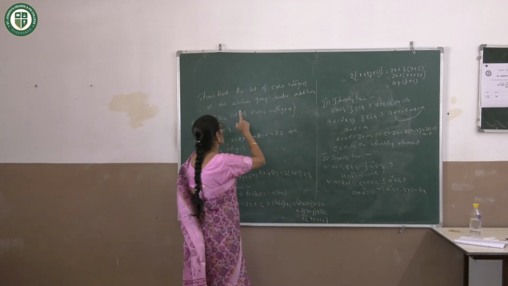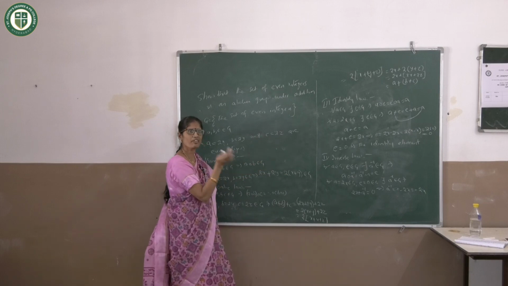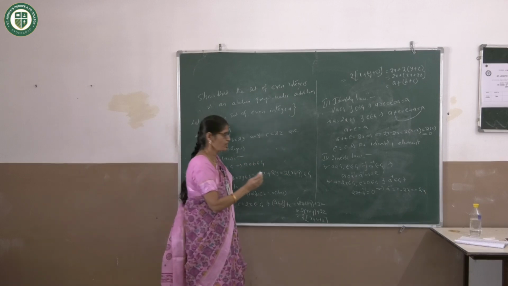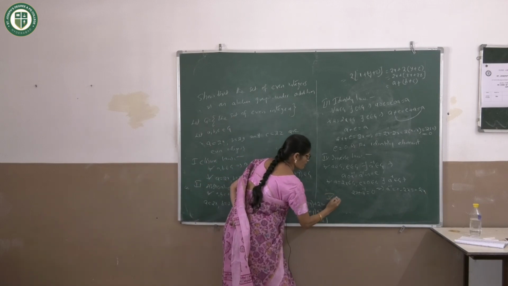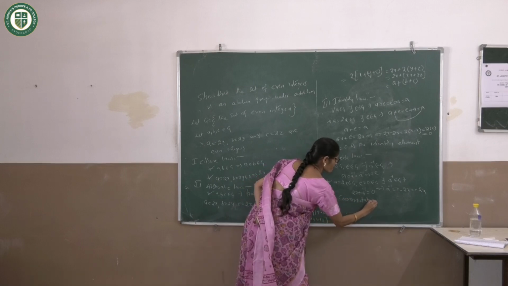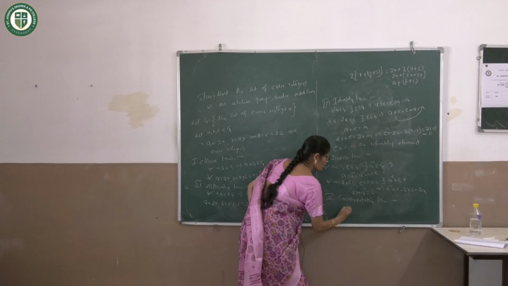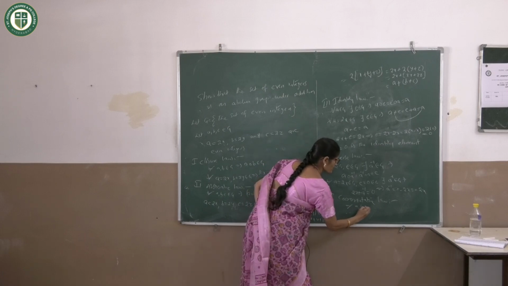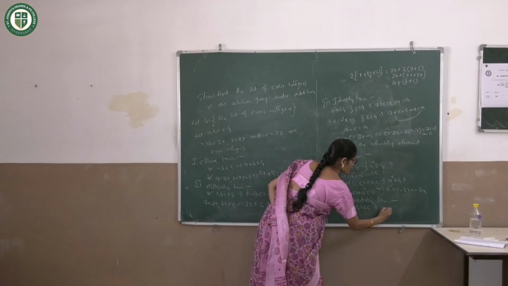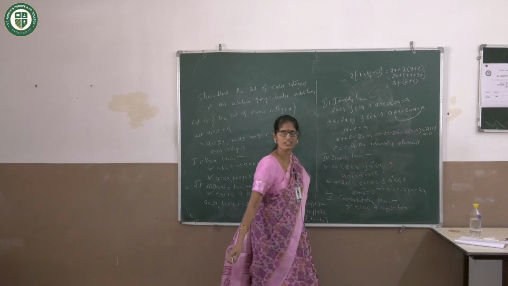What we have to prove? We have to prove it is an abelian group. So till here it is a group, but we have to find the abelian group. So for this we have one more property, that is commutative law. What is commutative law? For all a, b belonging to G, a circle b equals b circle a. This is the condition, right?